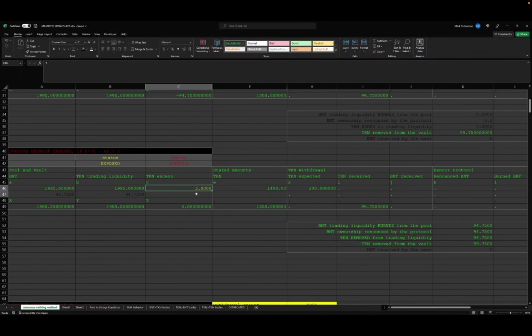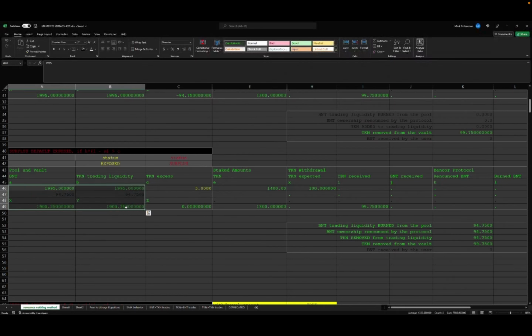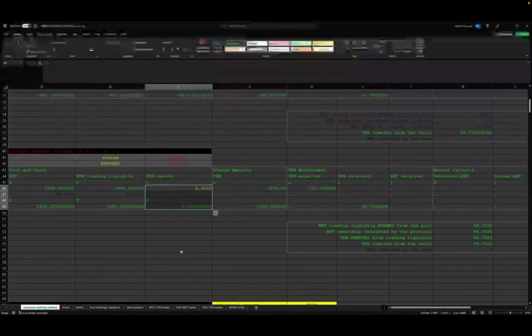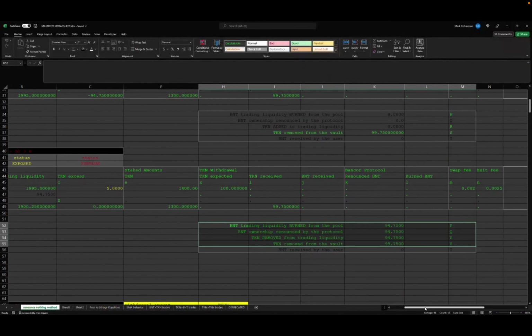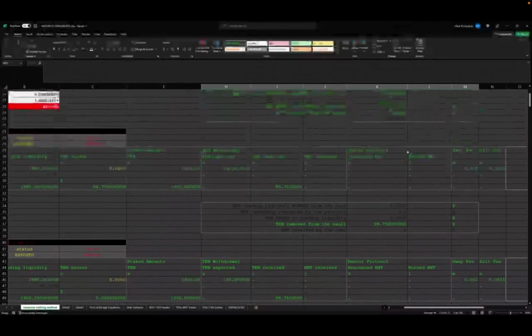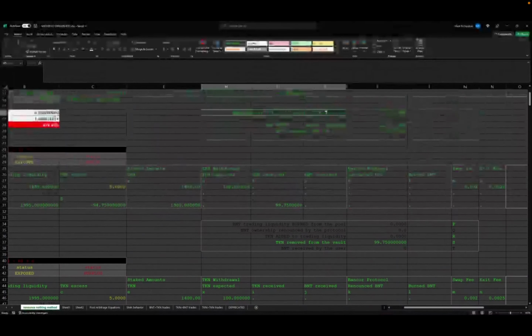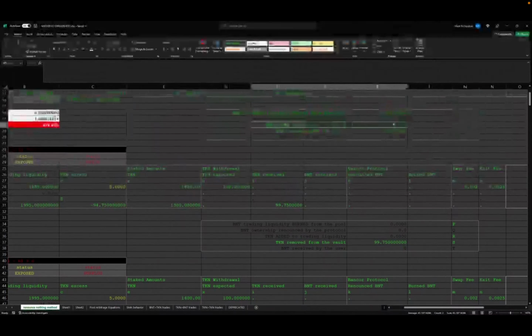And so what this one does is it says, fine, we're going to take what we can from the excess, right? So we're going to let this number run down to 0. And then whatever's remaining, we're going to take from the trading liquidity. So you can see that the trading liquidity balances are only touched as a last resort, only if the protocol doesn't have anything left in the excess to fund this withdrawal. And again, you can see here the outputs are changing quite a bit. So in these other examples, right, we had BNT liquidity that's being burned from the pool. We had TKN being added to trading liquidity. We had TKN removed from the vault.